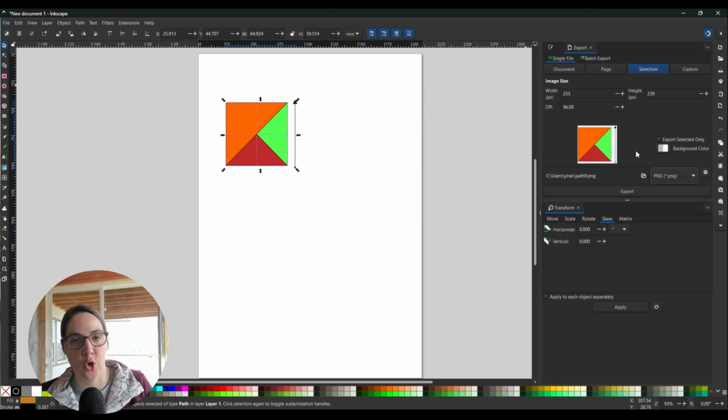Now, what I forgot to mention last week with Affinity Designer 2 and also with InkScape is that there is no panel where these things are saved. In Illustrator, you have that, right? You can open the exports panel and you can see everything that you've exported from that document.